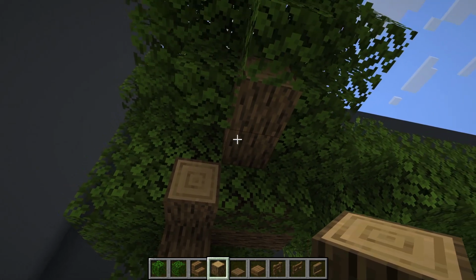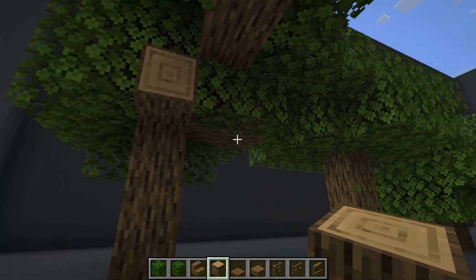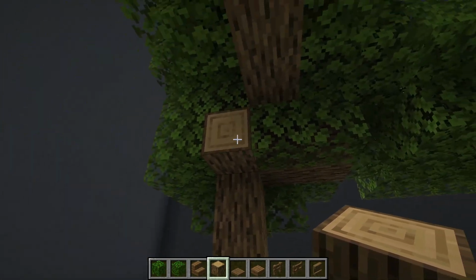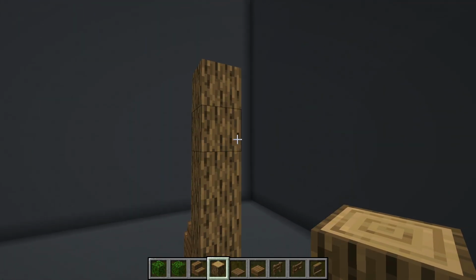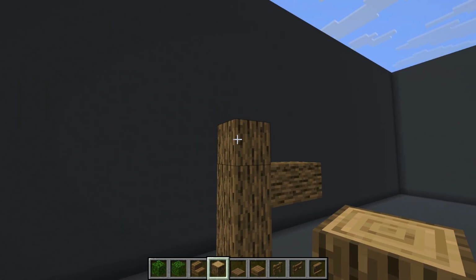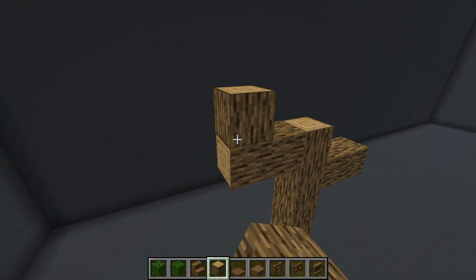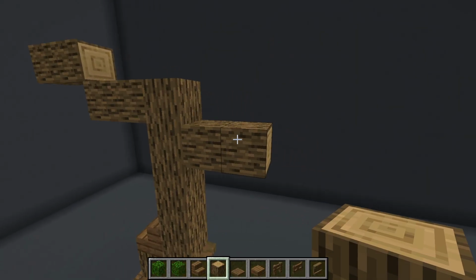So as you can see from the oak tree, the natural growing one, you're going to start to see branches. The branches come out perpendicular, so they come out from the tree. Now that we have our main branch here, we can start to build in different branches depending on how big you want this tree to be.